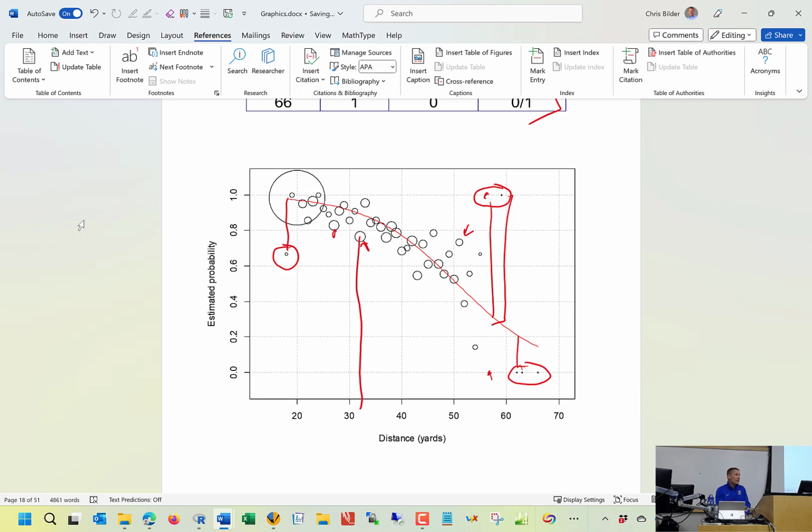Maybe there's another variable leading to fewer successes than I would expect based upon where the model says my probability of success should be. And so I have found this kind of plot to be very helpful in that regard.